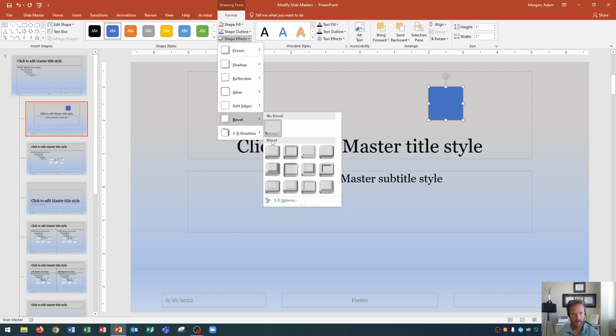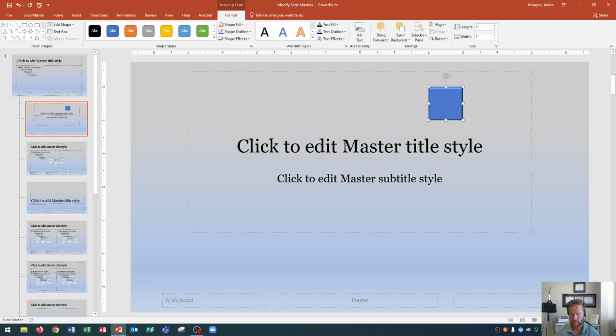We're going to choose the first one, which is round, and that'll give it a beveled round shape. Looks good. Now on the Drawing Tools tab, in the Shape Styles group, we're going to choose Shape Outline, and we'll choose No Outline, which is down below Standard Colors. You'll see that removes the outline from the shape. It removes the border and softens the appearance of the shape.